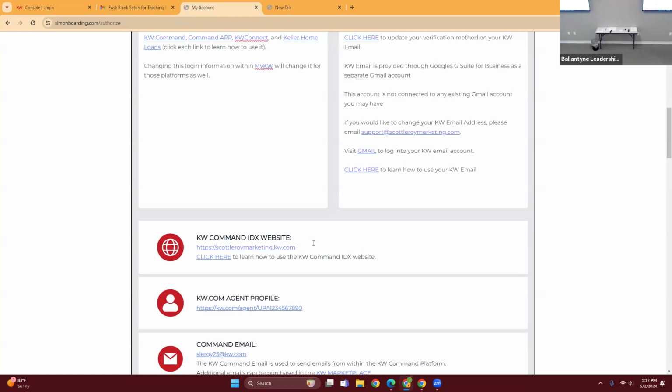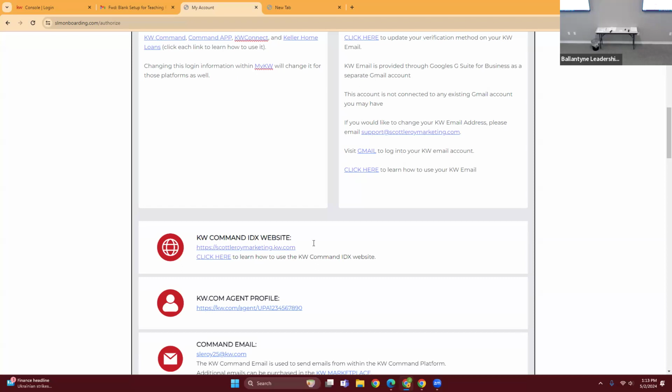A couple things. If you're getting this printed on business cards, it does not work with www dot in front of it. Yes, that's a common thing to put in front of website URLs, but for some reason, I don't really know why, it doesn't work with www dot in front. Also be aware of the extra dot in there, like the .kw.com. Sometimes I see agents just put .com. The HTTPS is great if you're posting on Facebook, so it's clickable. But for print, you can just put your address without the HTTPS and just remember the .kw.com.